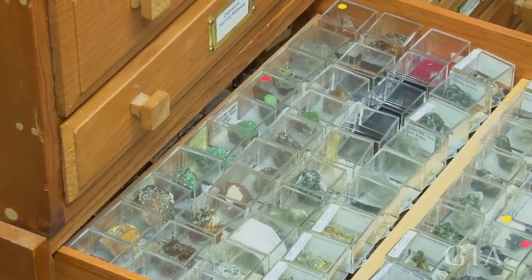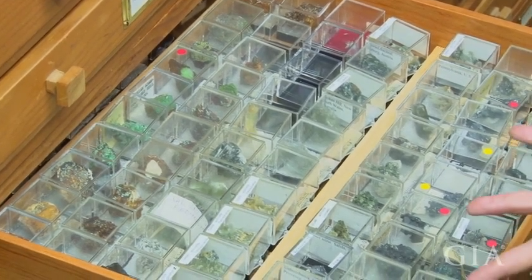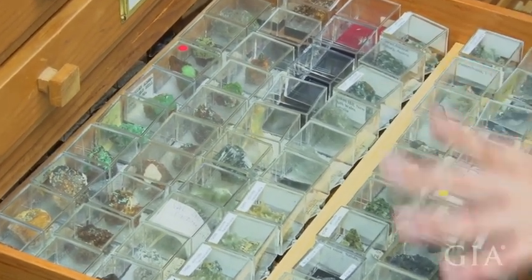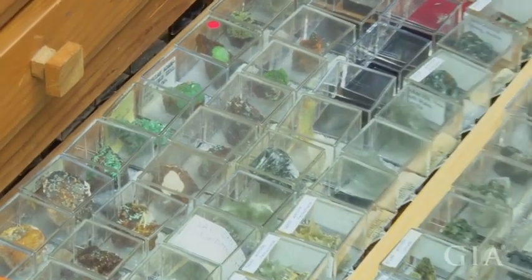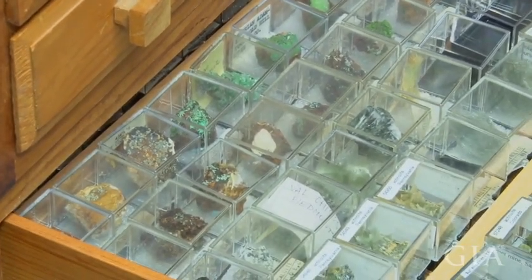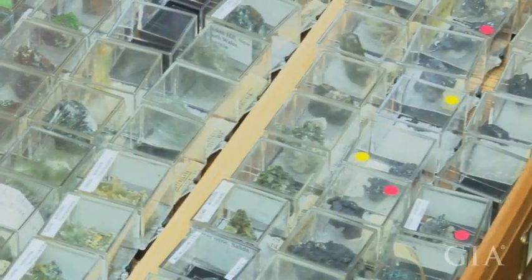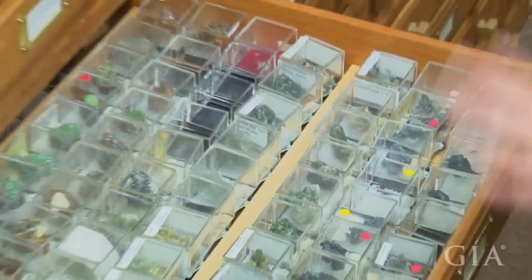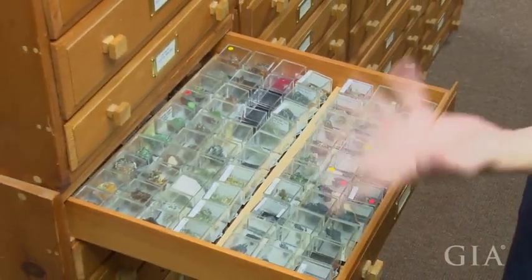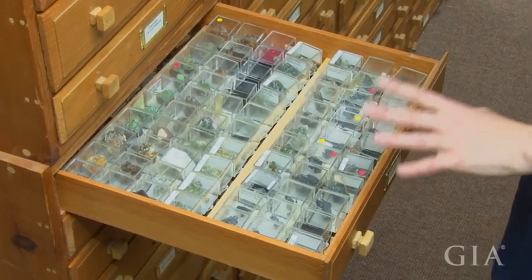We love it because you can get a lot of minerals in a smaller space. Since we have space and storage issues, we really love the small specimens because we can actually fit them into the room and keep track of them. They're fantastic. And it's worldwide — we have them arranged alphabetically, mostly because they came that way. As we've been adding to the collection, we just keep it in an alphabetical arrangement, and that works just fine.